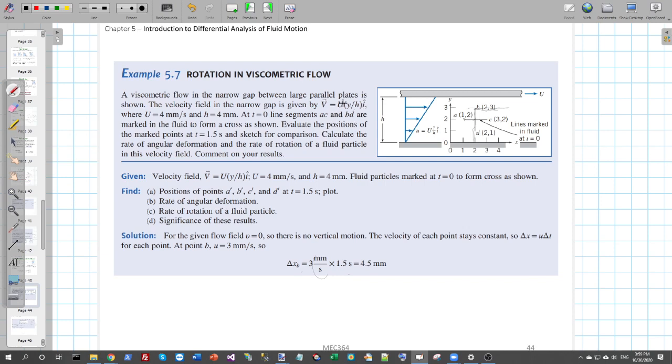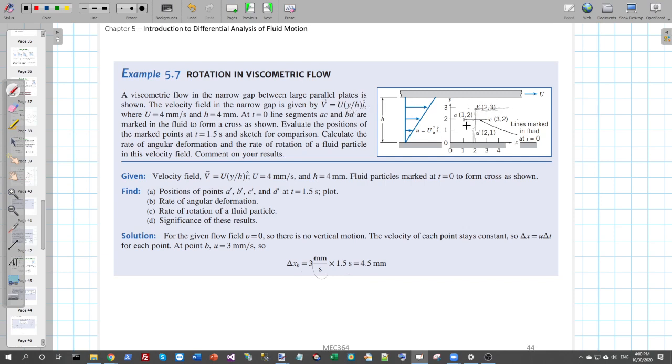Because the flow only has the u direction velocity and no v velocity, we know that after t equal to 1.5, all these 4 points are only moving to the right. They are not moving up or down. The x direction velocity only depends on y. For particles A, B, C and D, the y value is not changing during the motion, so each will have a constant velocity moving to the right. A moves with a constant velocity calculated from y of A, and B with a constant velocity calculated from y of B.